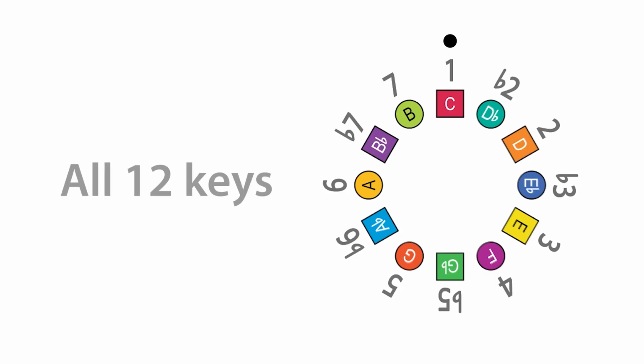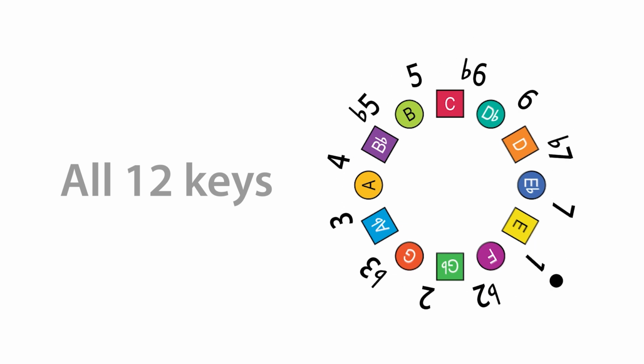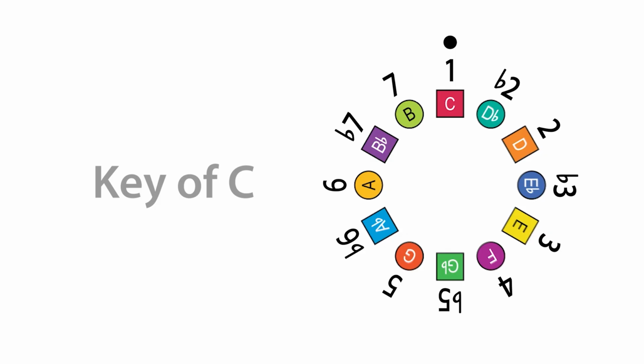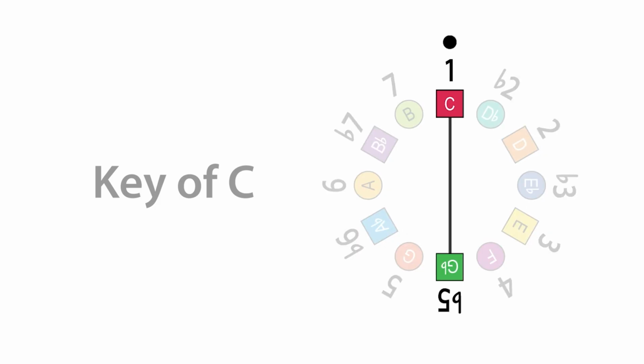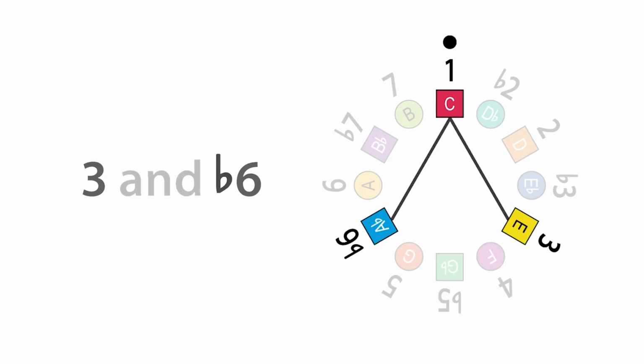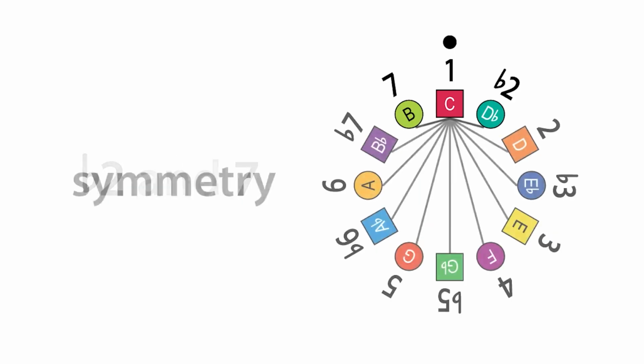Because any note can be the tonic or scale degree 1 here, we could rotate these numbers to align with any note. But still focusing on the key of C as our example, let's use these numbers and the geometry of music to reveal all the symmetries between the notes. You've already seen how C is connected to F and G from their relationship in the circle of fifths. But what's cool is that you can trace lines from the tonic 1 to all of the other notes as well, and an interesting symmetry appears.